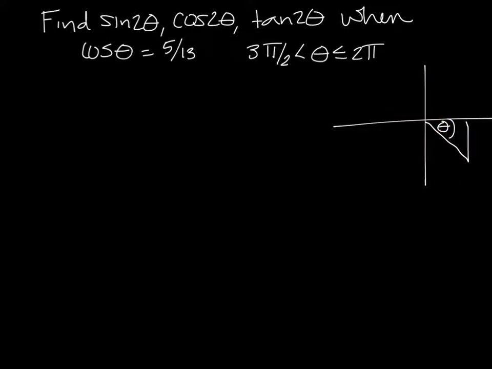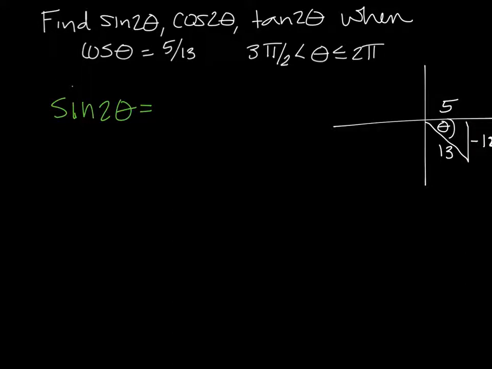So what that means is if I want to find the sine of 2 theta, I can't do it right now because I only know what I know about theta. And what do I know about theta? I know the cosine is 5/13. So adjacent over hypotenuse is 5/13. So then we use the Pythagorean theorem and we find the third side and we get -12. And we know it's negative only because we're in the fourth quadrant and this side right here is negative.